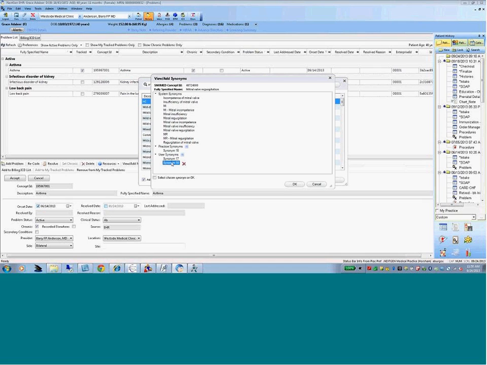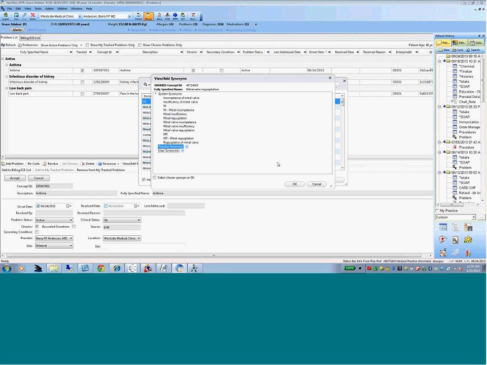Now, the problem with that being is if I add that synonym, it's going to track that synonym as synonym 18 across the patient's chart. Fully specified name will still depict the actual right name of it, but it's found everywhere as synonym 18. So this is why, as I mentioned, I'm not sure which fence I'm on for adding these values.